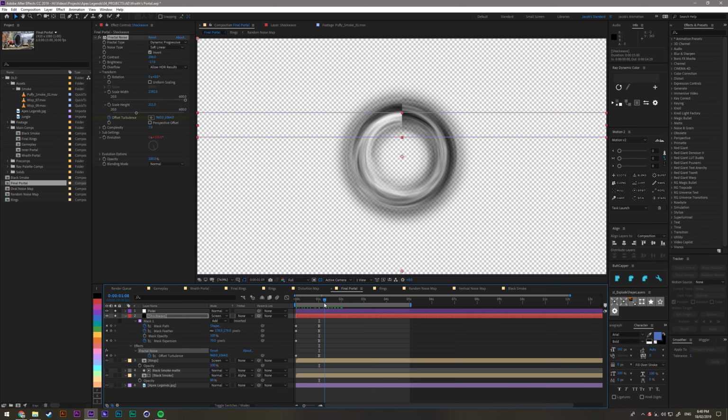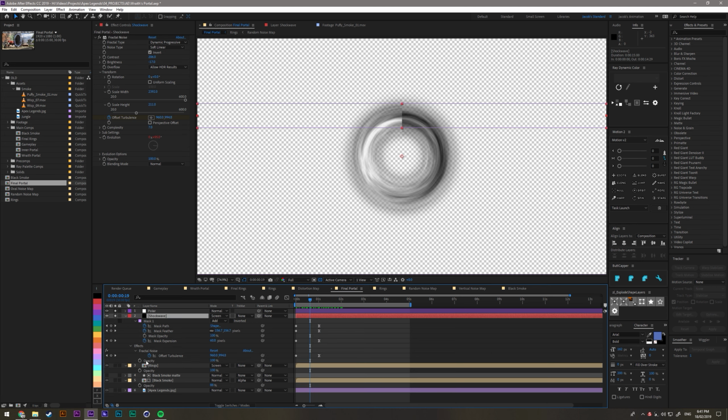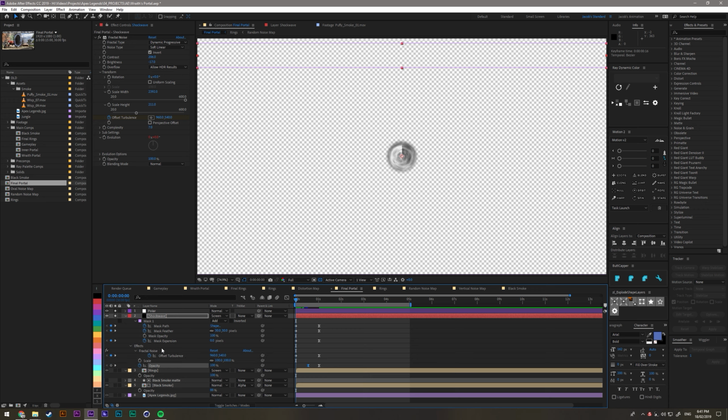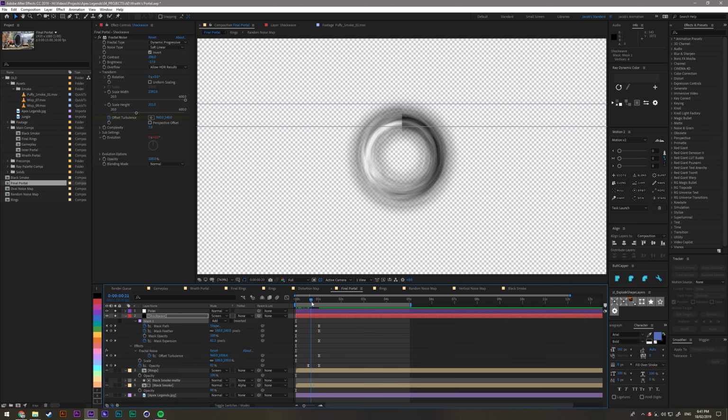We want to get rid of that weird line that we can see there now though. First I'm just going to keyframe the opacity. Start off at 100 and then go down to 0 and then ease them by pressing F9. Just going to adjust the path here, make it start off a bit smaller. And I'm just going to change the expansion to make it end a little bit wider as well.